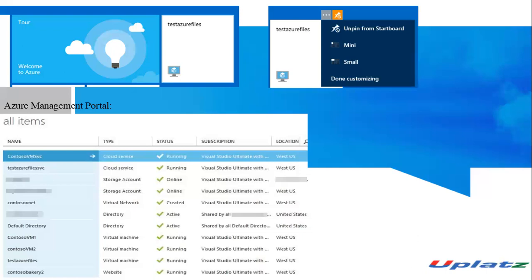Is it a cloud service? Is it a storage account, directory, virtual machine, or a website? So these things you can see in the Azure Management Portal.